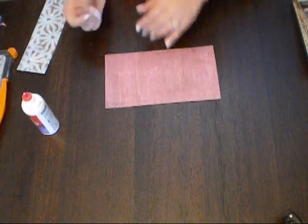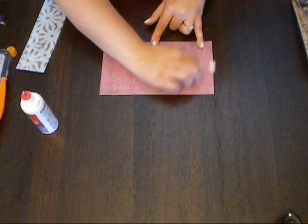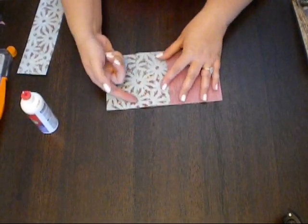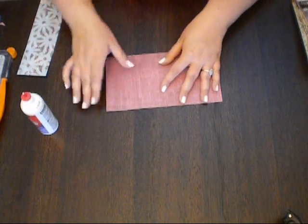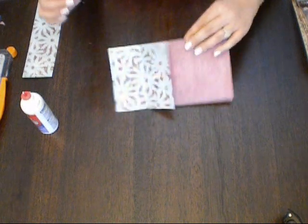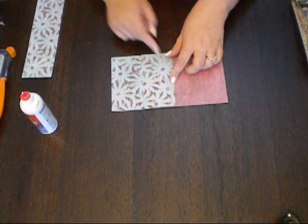Okay, now I'm just making sure that was glued down nicely along this side and my flap was glued down there to make my pocket. So the reason I did that is because as we fold this over, I don't want this to be an open pocket, so that's why I did that little glue line right there just to close that off. But there you have your top loading part of your pocket all done. So there's your pocket there, and then this is going to make your pocket on the side.